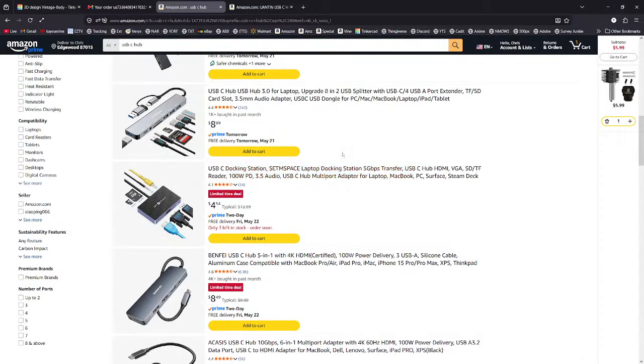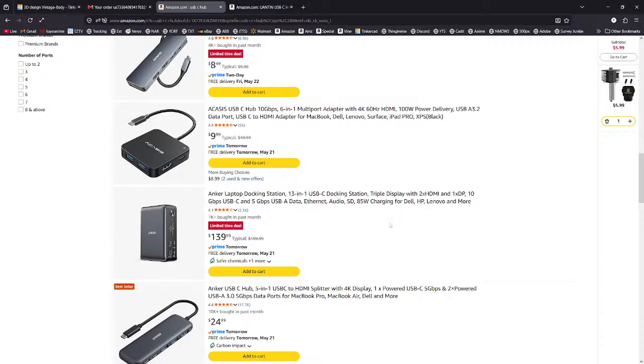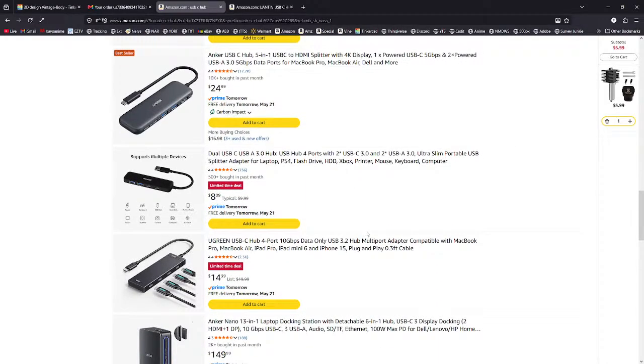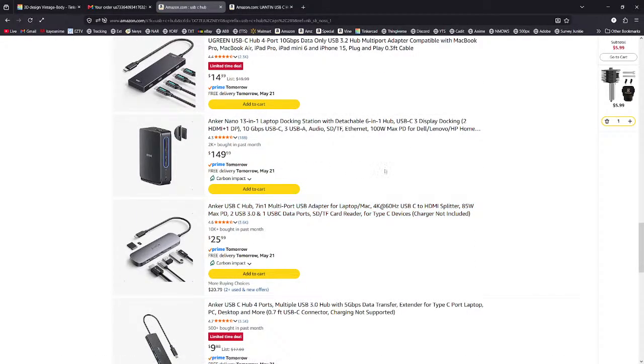I would love to get one that takes SD cards like this. I'm certainly not paying that. That's data only. That's a stupid price.